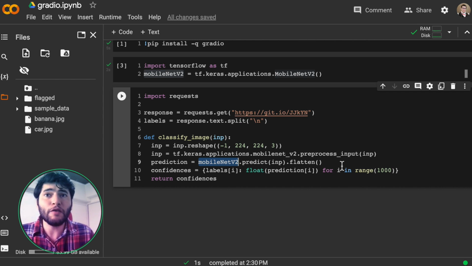Then the flatten method here is used to convert from a two-dimensional array to a one-dimensional array.